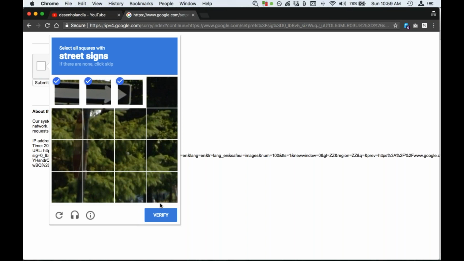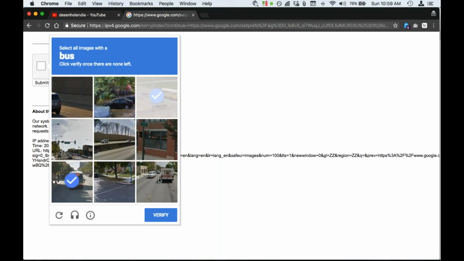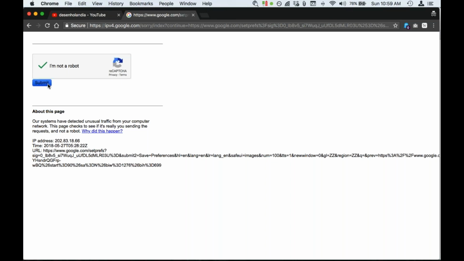Oh, finally they gave me another. So they say at least find the buses. Okay, bus, bus. Is that a bus or a truck? God knows. The bus. Did I miss a bus here? No. Verify. Oh, fantastic! I passed the exam.